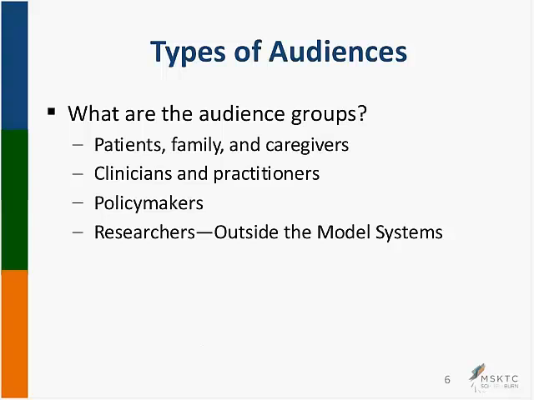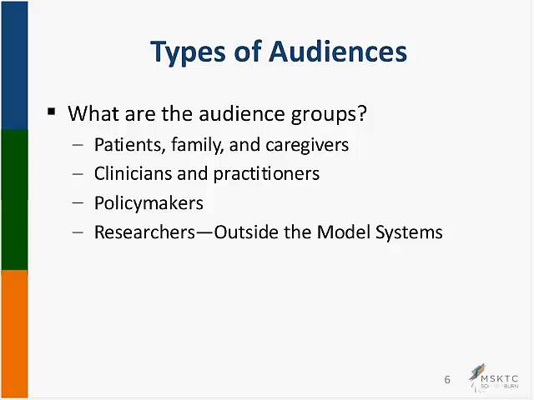Patients, families, and caregivers, often we call them consumers. We also consider as our audience clinicians and practitioners, which include a variety of healthcare professionals. Policymakers are another group, and as Dr. John Corrigan pointed out to me in a conversation leading up to this webinar, these include not only elected officials, which is what I typically think of, someone at the national level, but they're also local and state government agency staff who are involved in policy making and policy implementation.